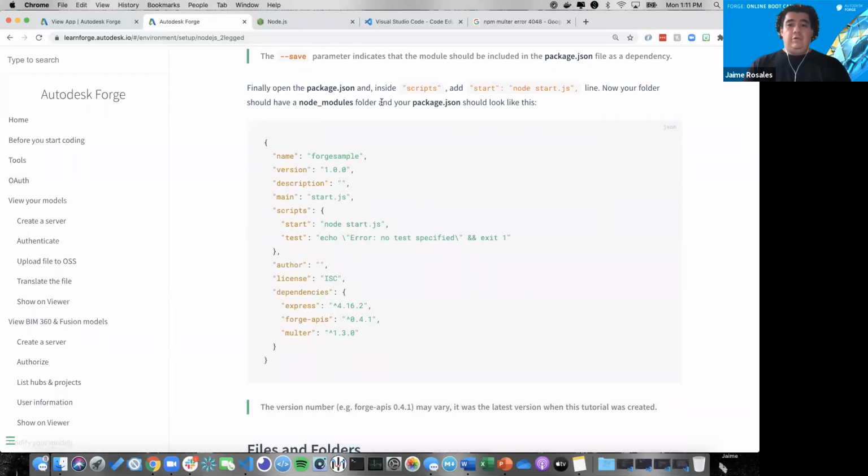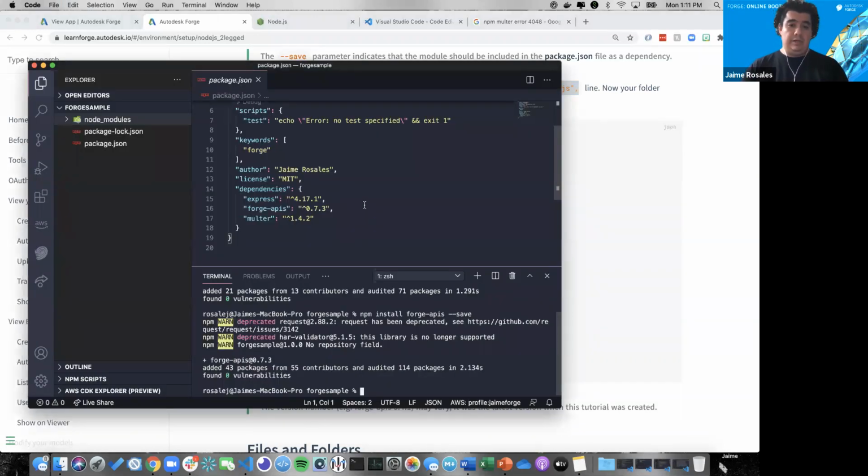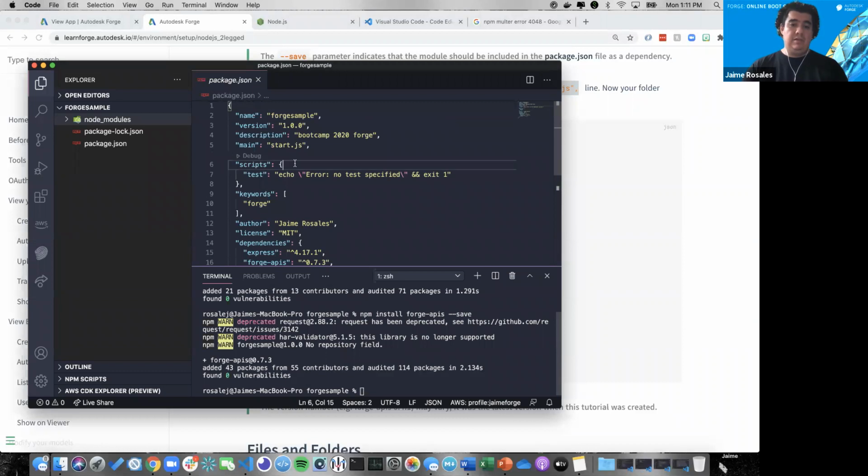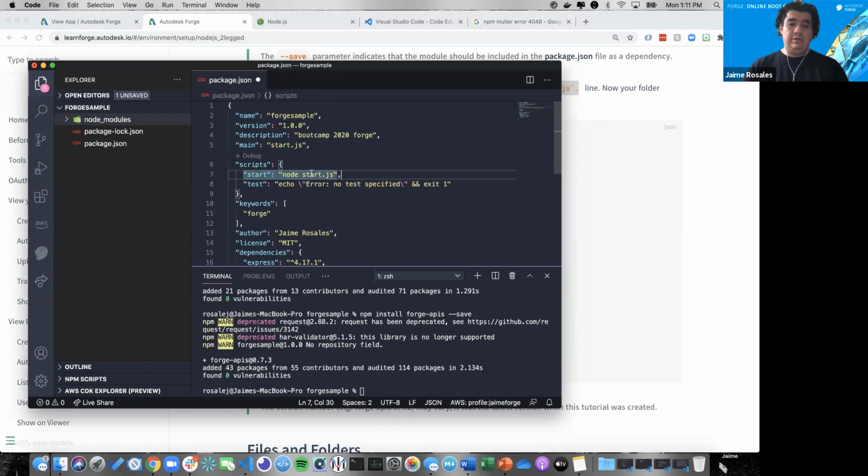So finally, it says open the package.json, and inside of the scripts, add a start script: node start.js. Be sure that you have that comma. Actually, we might not need it if you put it at the bottom, but we need it if we don't do this one. So we go back to here, and now the scripts, we're going to modify that and add start: node start.js.